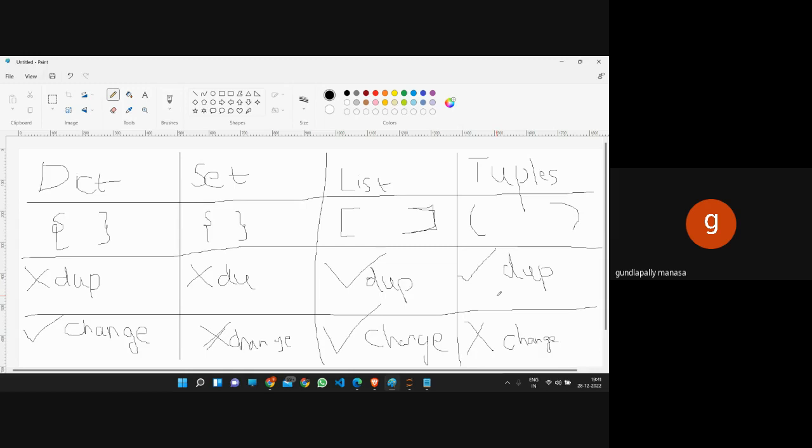If you get confused, take this screenshot. In the next class, one whole column for strings will get added, so it will be easy to remember. Remember it like this: duplicate values not allowed, allow, change, unchange. Is that fine, guys? Now I think it is clear by looking at this diagram, I guess.